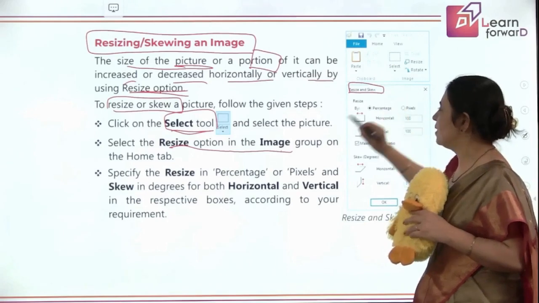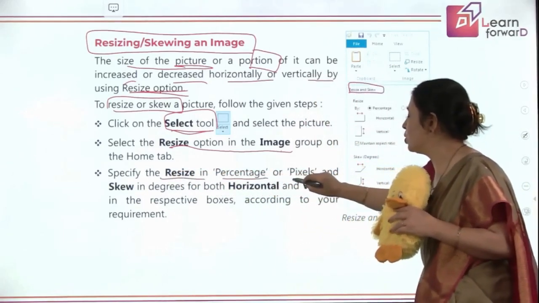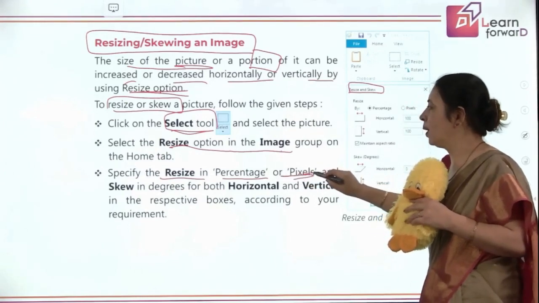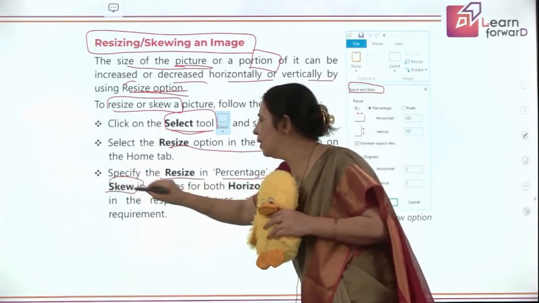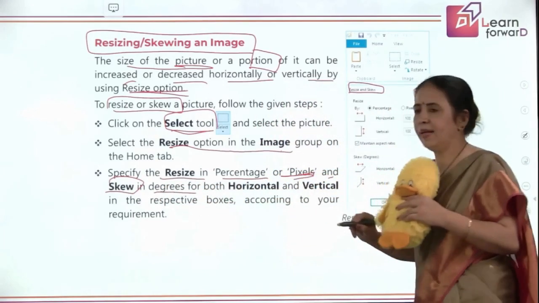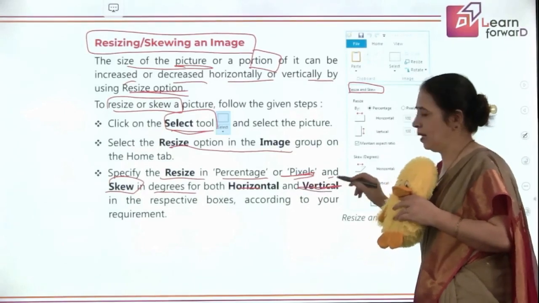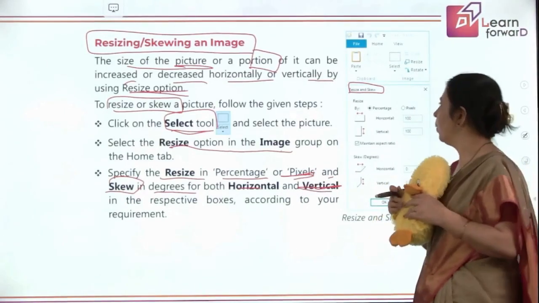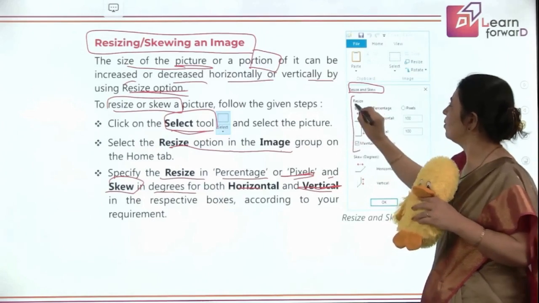We specifically resize in percentage or pixels, and when you need to skew any figure, it is always done in degrees in the horizontal or vertical direction respectively.